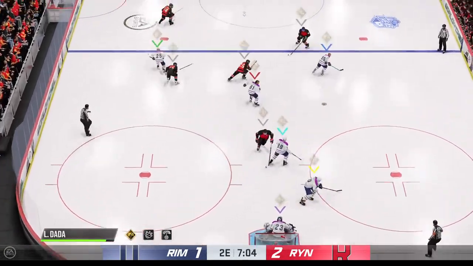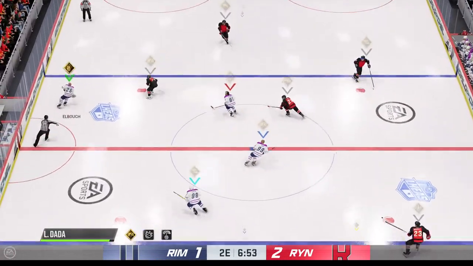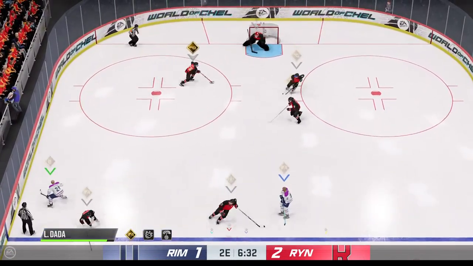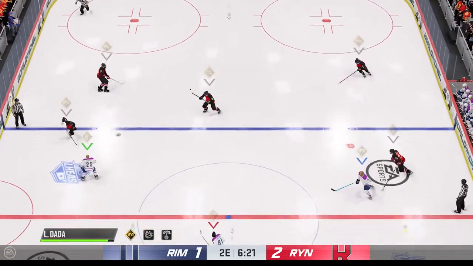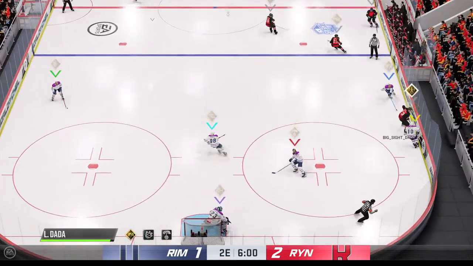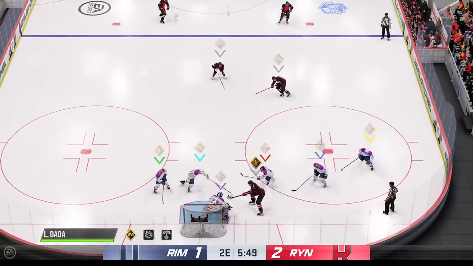Oceanic's got possession here in their own end. And he slides it quickly to Bouchard. Oh, just a great heads-up play by Frederick. Moves it quickly over to Gregoire. Fires it into the offensive zone. Picked up along the boards by Mack.